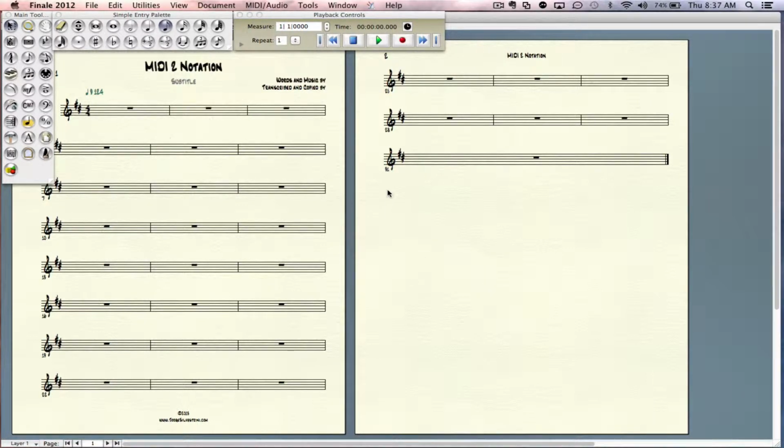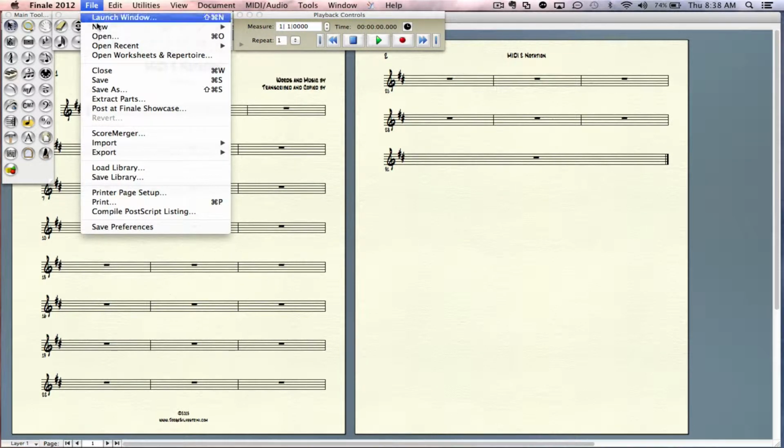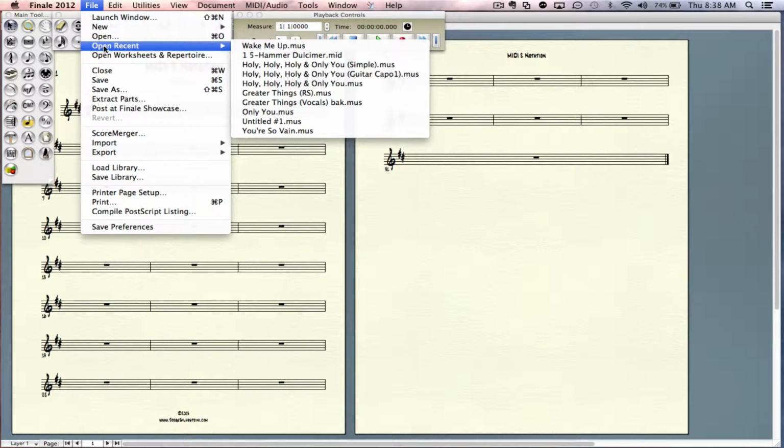Whatever program you're working with, name it GarageBand, Fruity Loops, Logic, Pro Tools, Ableton, you will have the option of taking your file, and if you're working with MIDI, you'll be able to export that MIDI file. In this case, I have exported a single line of MIDI. The way Finale works is very simple. We're gonna go to File, Open, and I have them in my Recents. So Finale, Open, and you'll find your MIDI file.